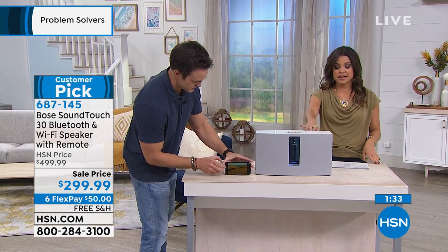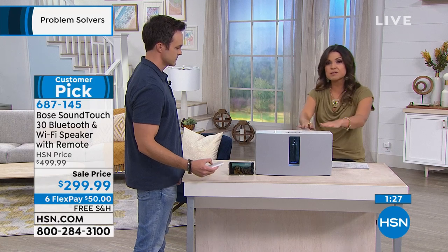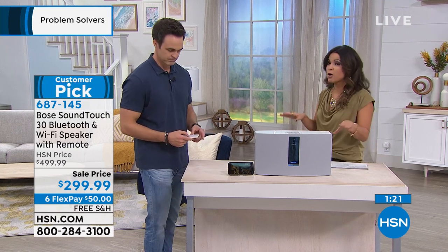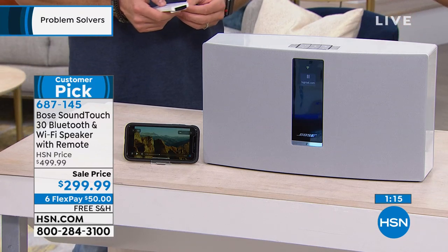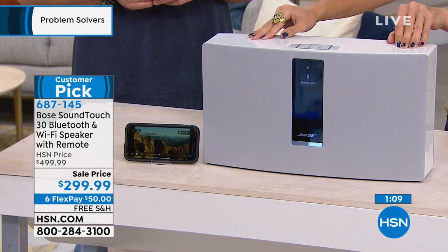And then on top of that, to really sweeten the deal, we're gonna give you 6 flexible payments. That's the most flex payments that we do. And we wanna ship it to you for free. And even on top of that, you still get it home, plug it in, try it. You have 30 days to test it out. Put it up against your best system. You're not gonna have to have speakers all over the home, like you were saying, and have all the extra parts, or listen out of your teeny tiny little speakers. Now you can finally get that Bose quality and sound.